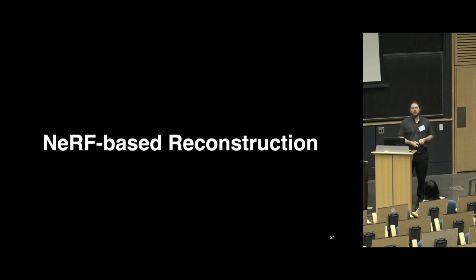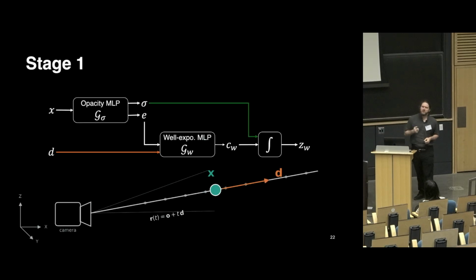Speaking of which, how do we represent the scene in 3D? We're using NeRFs. The way that we use NeRFs is slightly different than the original formulation, simply because if you take an HDR image and pass it into a NeRF, it diverges and completely collapses. So we're basing ourselves off neural exposure fields, which start with an X, which is a position along a ray. Imagine you have a camera here in the 3D space. You trace a ray that goes through one of the pixels of the image plane, and you accumulate at each position along the ray, a position that you call X.